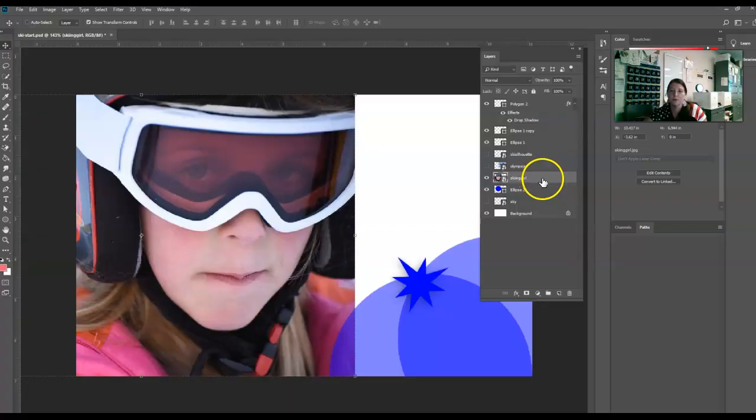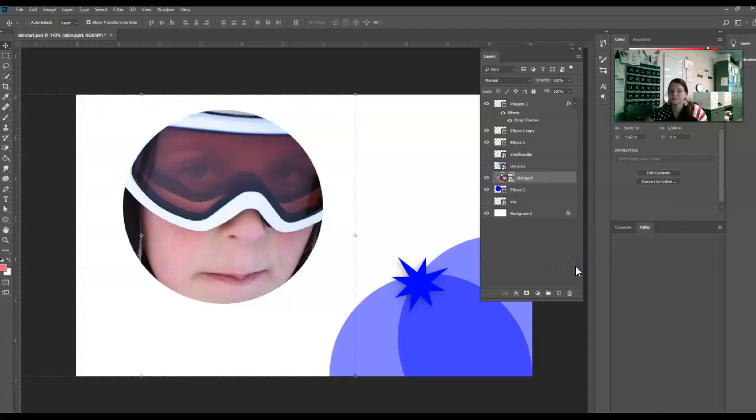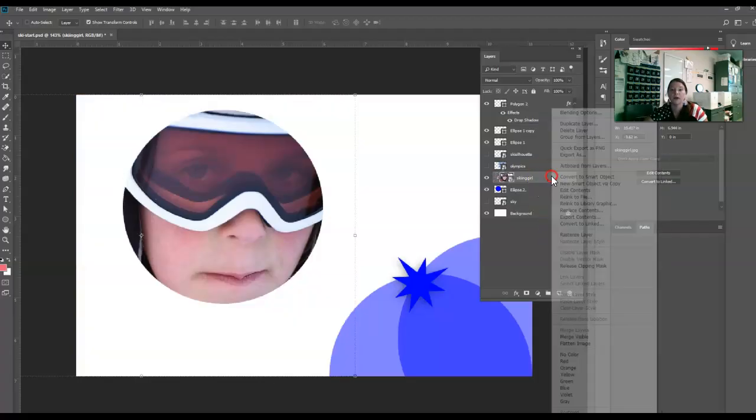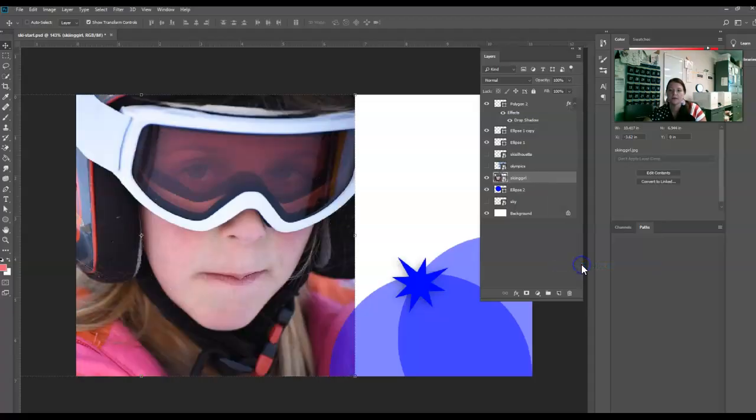You can do this a couple of ways. One way is to right-click in the gray space and go to Create a Clipping Mask. Okay? To get rid of it, you right-click it, and you say Release Clipping Mask. In Photopea, to get rid of it, you right-click it, and Clipping Mask just has a check mark. So you just click it again so it's not check marked. But it's called Release Clipping Mask in Photoshop. Okay? So now it's out of there. It's not in there anymore.